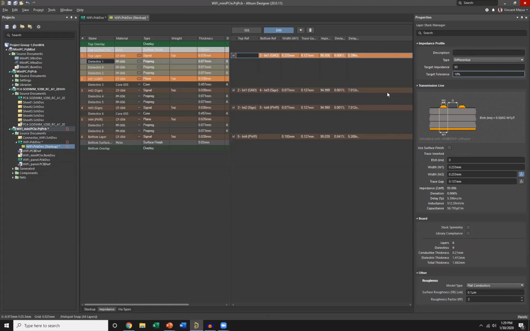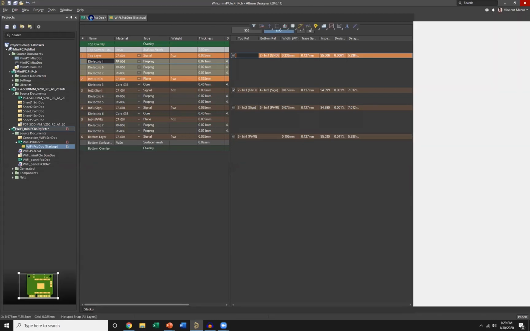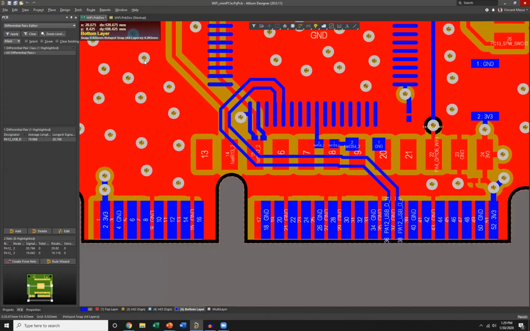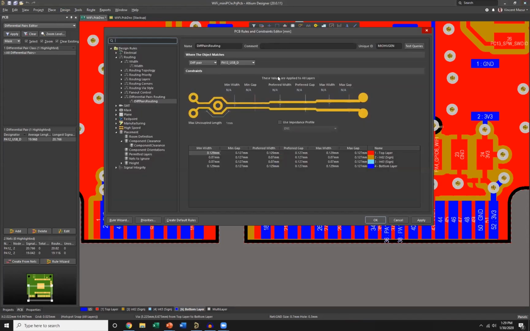So for the sake of our demonstration, I'm going to say, hey, that looks great. I'm going to save my layer stack. Okay, and now I'm going to go back into the printed circuit board, and I've got a differential pair here. What I'm going to do is go into design rules. And you see here now I've got this, and we actually see the top in the list. Now it doesn't put the single-ended impedance profile in because it's a differential pair. So Altium takes away the guessing by only putting the relevant impedance profiles in the selection list.